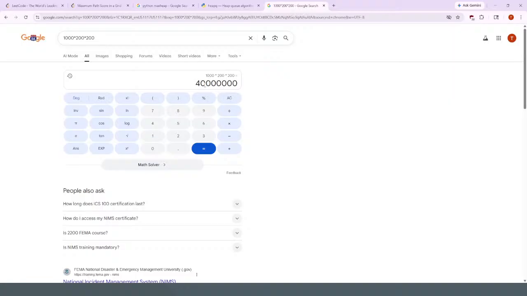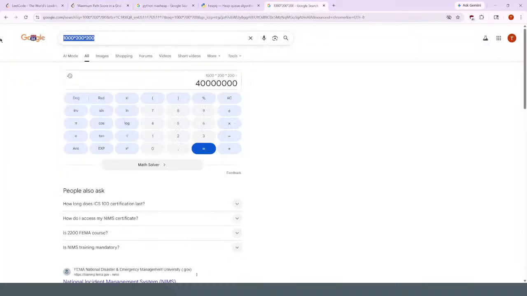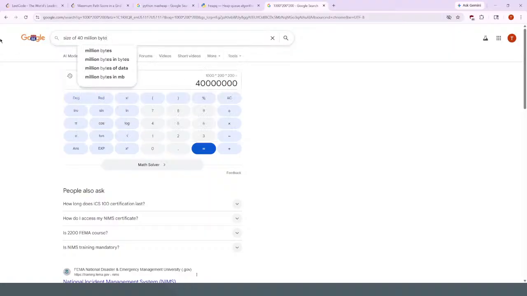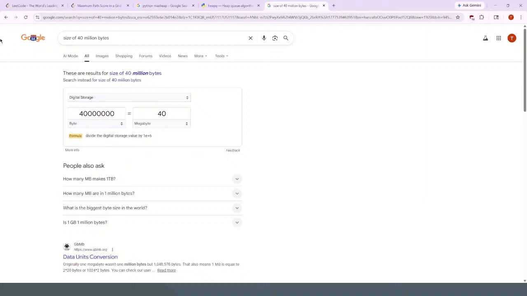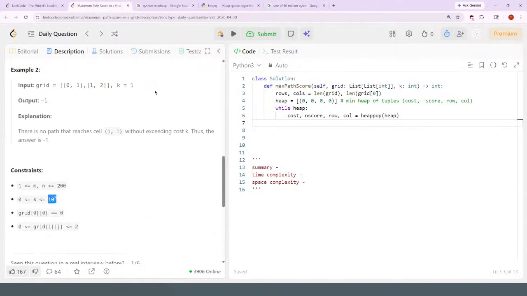It looks like 40 million. I think I can store that amount. 40 million. What is 40 million? It's 40 megabytes in the worst case. I guess that's probably fine.